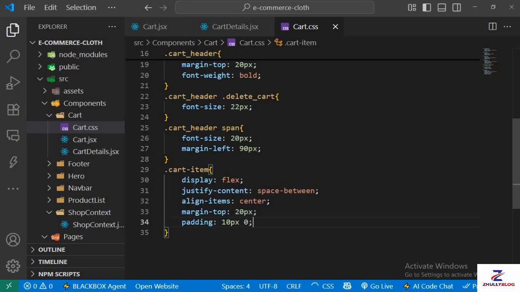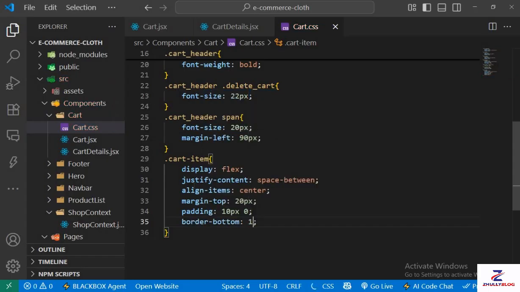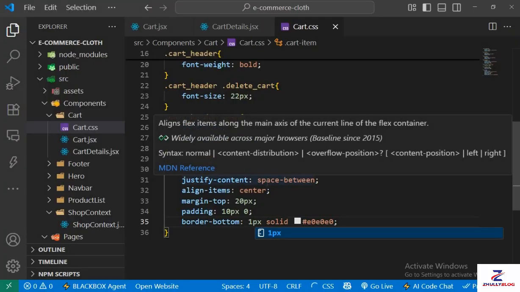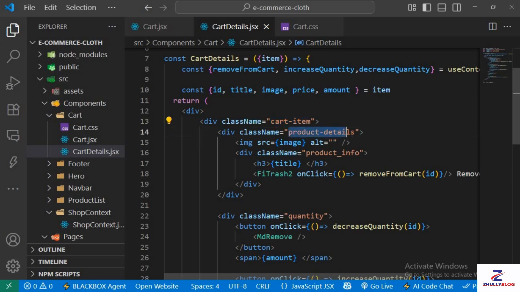Then we'll have a border bottom of 1 pixel solid, and this color code. 1 pixel, I missed the X. Then we're going to style these product details that we have here.